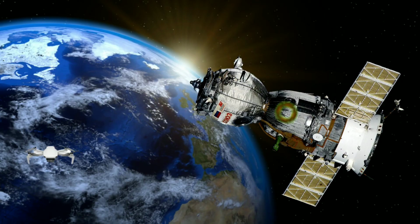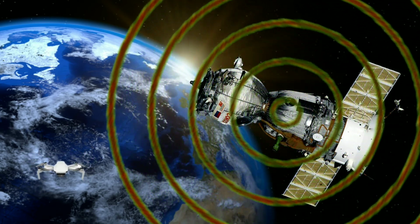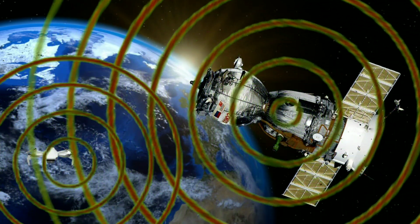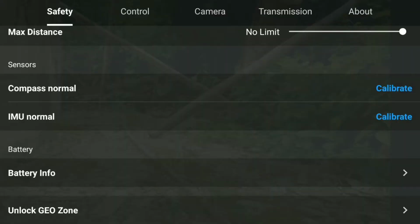Remember, drone fans, the compass connects to satellites in outer space to position the drone accurately on the earth. So it is very important that we calibrate the compass if necessary. Otherwise, the drone might end up choosing a very old home point and flying past you to get to somewhere else when you asked it to return to home.